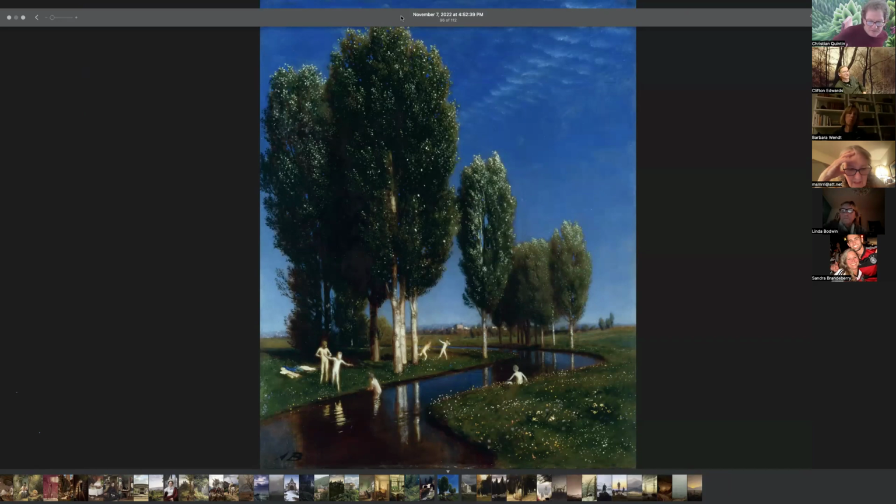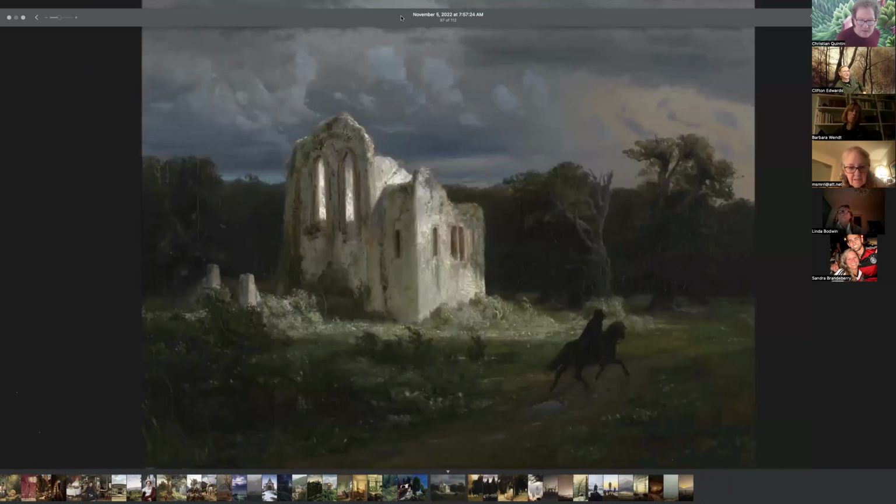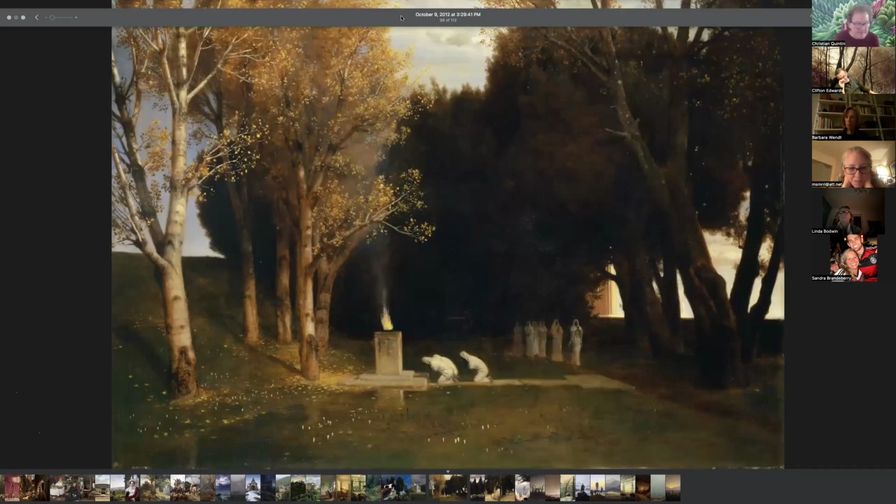And I have three more paintings of his that I found absolutely incredible and so spiritual. Not this one, but this is another very romantic painting, German romantic painting, where you see somebody running away during the storm. Wow, I like that one. But the painting I was referring to is this one. This is called Sacred Grove. It's an oil on canvas that measures 59 inches wide.